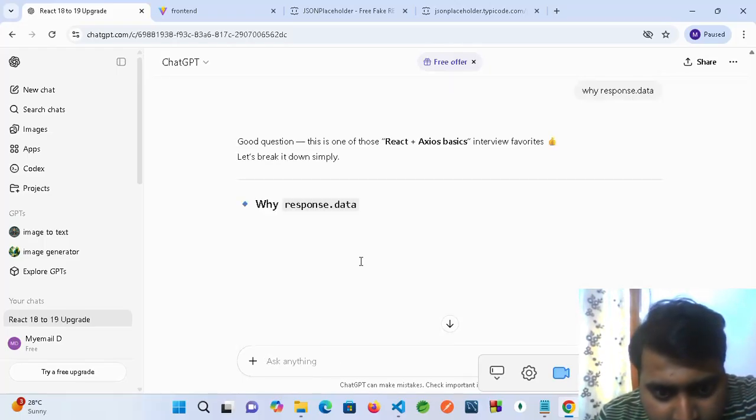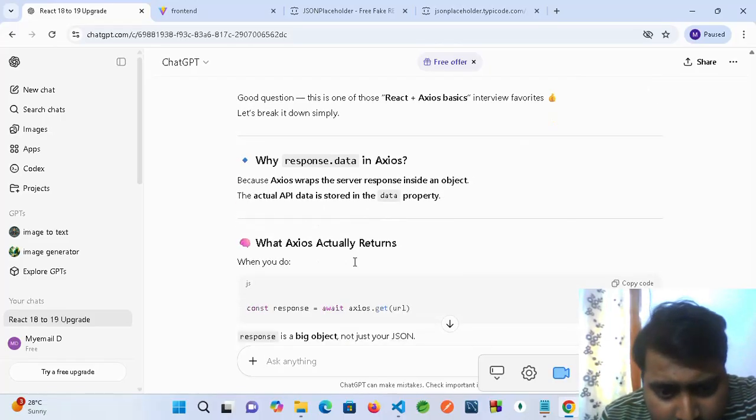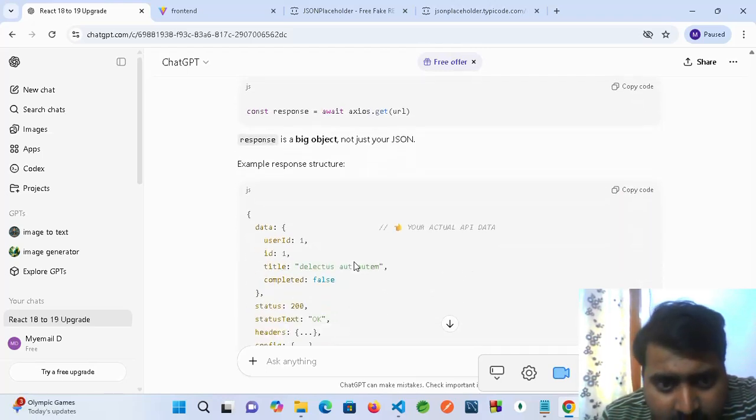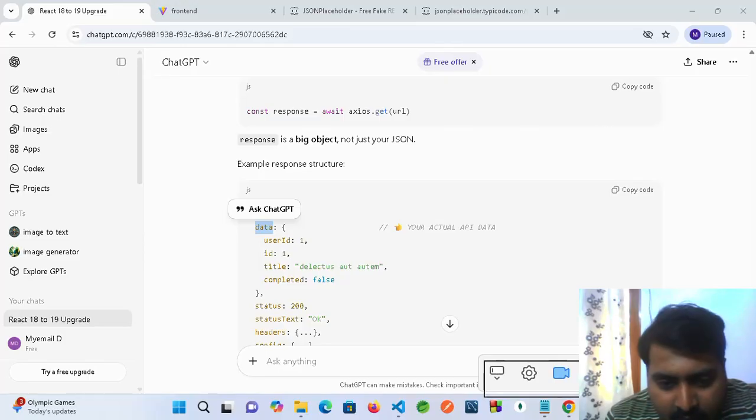Good question, you say. See, response is written. It will be an example response structure. Your actual API is this one. In data only it will be there. In data only user ID will be there. That's why we have to write dot data.